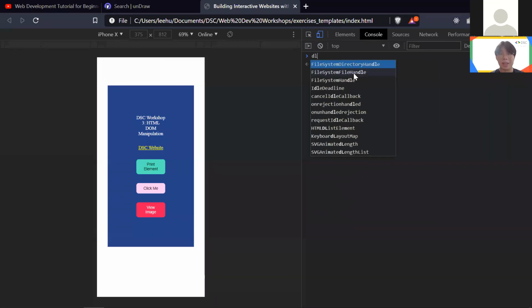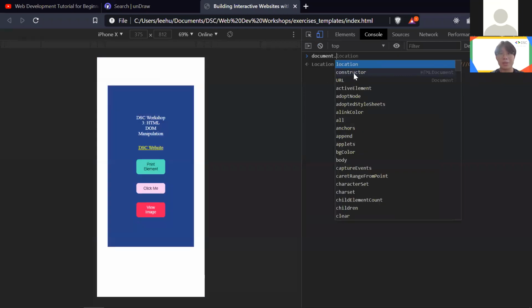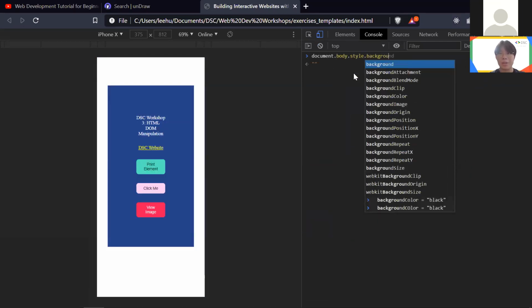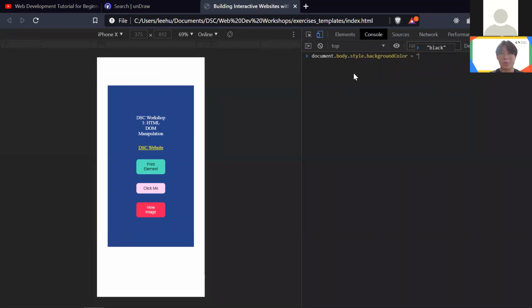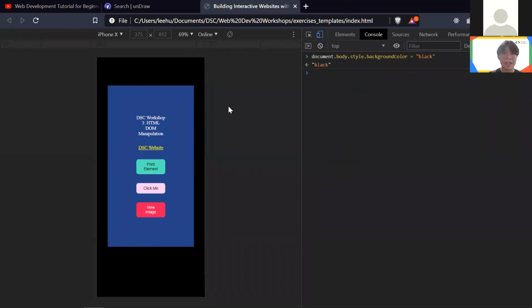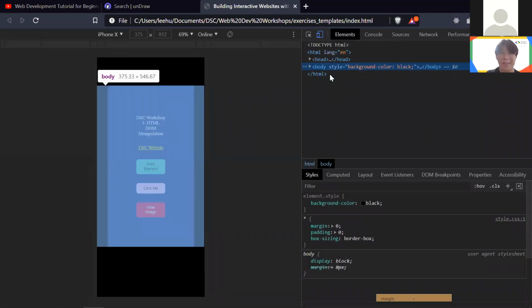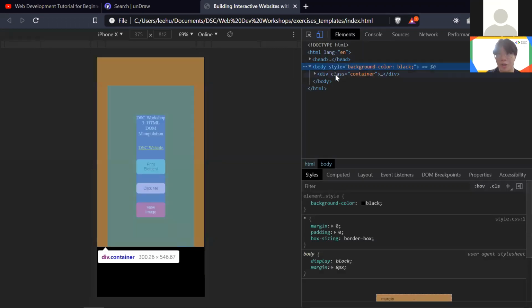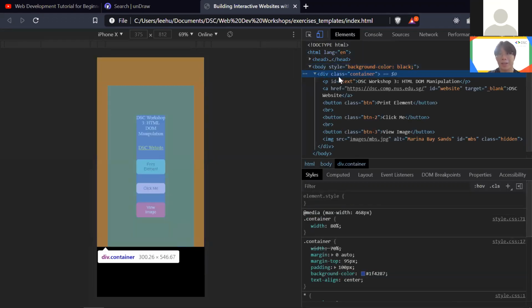So I can select the body: document.body.style.backgroundColor equals to, let's say, black. Then you realize that it changes straight away. If you refer back to your HTML, you actually see that it has a new attribute called style that is added to it, which has a color of black.